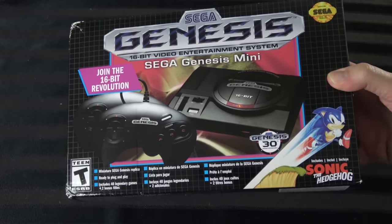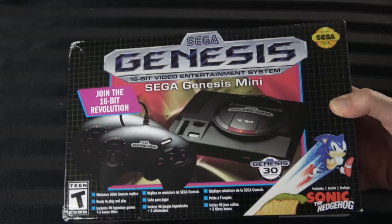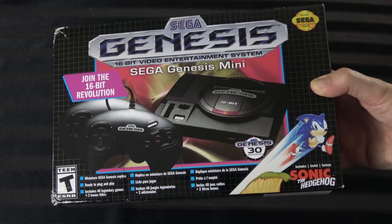Let's talk a little history before we actually open it. If you're totally new to this — what is this thing? Sega, my favorite console manufacturer of all time — I don't hide that whatsoever. They no longer make consoles, but they have been doing these mini consoles. They did the Genesis Model 1, which I did a video on. The core idea was a cutesy little version of a Sega Genesis with modern features: HDMI output and games built in.